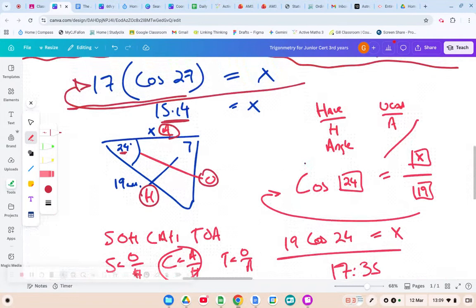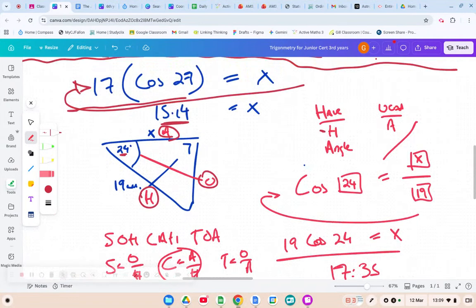So what do we do then? What do we have and what do we want? We have the hypotenuse, we have the angle, and we have A, which is the adjacent. So we write the equation equals with the three boxes, box number 1, box number 2, and box number 3. We're using the cosine rule because it's AH, and there's only one rule that has AH, that's cosine. So now we put in our degrees here. Cosine 24 is equal to x over 19. That's everything filled in, perfectly filled in.